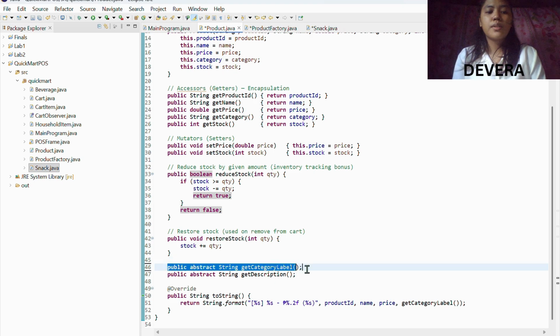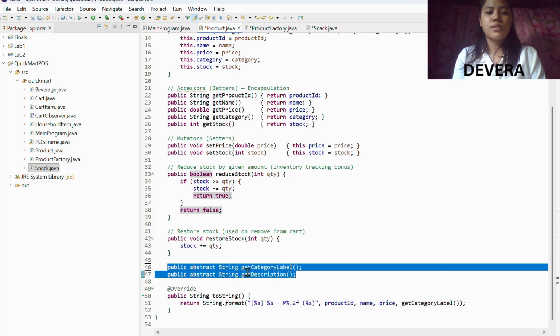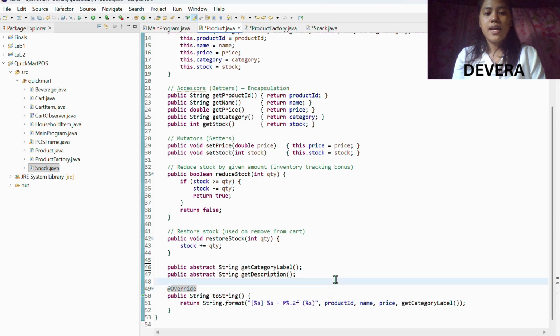Now the most important part, the two abstract methods, getCategoryLabel and getDescription. Because they're abstract, every subclass that extends Product is forced to provide its own version of these methods. This is what sets up our polymorphism, which my groupmates will explain more when they discuss other subclasses.